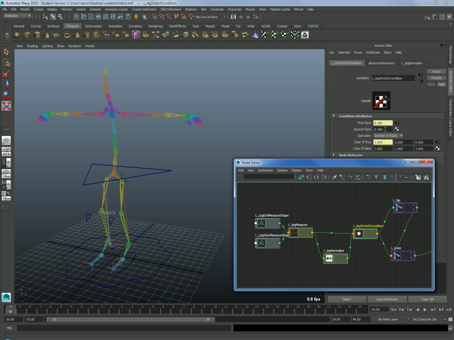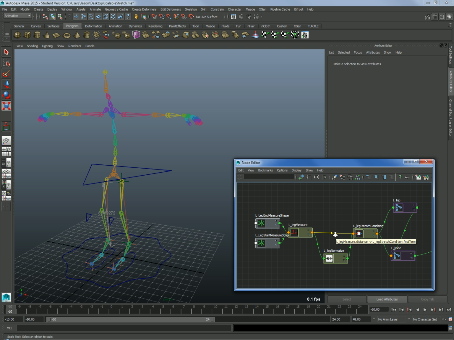So we're actually going to simplify this setup just a little bit before moving forward. Rather than feeding this distance value into both the multiply divide and the conditional node, I'm just going to use the value from my multiply divide node, my normalized value, to evaluate whether the leg should be stretching. So I'm going to break this connection just by selecting the arrow and hitting delete.